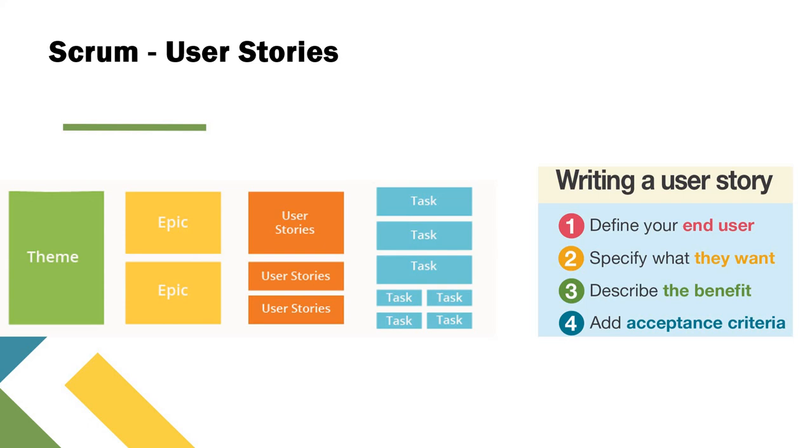The user stories are managed in the product backlog and ordered according to priority. The most prioritized user stories are refined to a granular level, while the lower priority user stories are kept at a lesser level of detail.